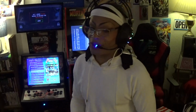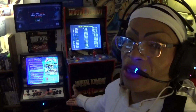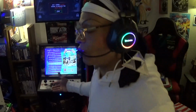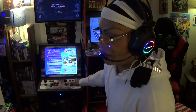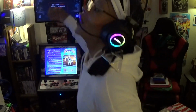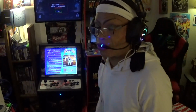So somebody realized that somebody was giving away, like I said, too much. That's too much. I know arcade machines, arcade hardware, buttons. I know, man, the buttons alone with the setup at the bottom, with the ability to hook it up to the TV without the screen or the coin acceptor, was worth what I paid. You understand me? But with this, you got a screen with the ability to output to another screen, a coin acceptor, and the ability to hook up a whole bunch more stuff to it also. You can't go wrong with that Pandora's Box 9D.